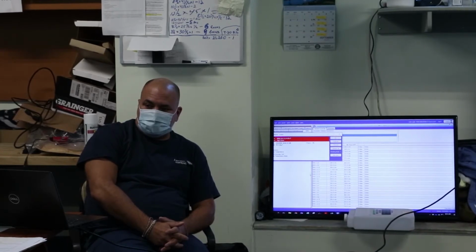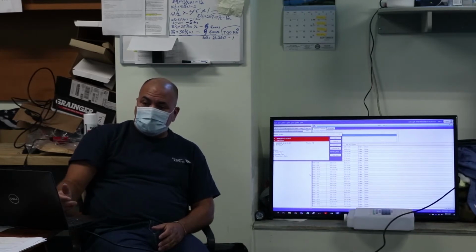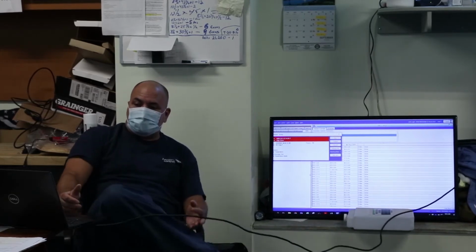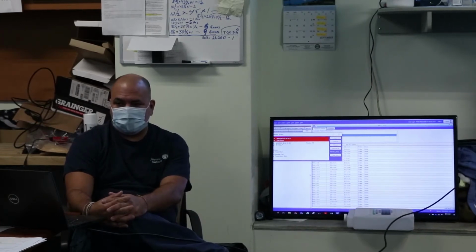Then if another high alarm comes in, will it still pop at me? No. The same alarm? Correct. So I trip high alarm, it pops up, I don't acknowledge it, I take care of that alarm, I remove it, and then I trip that same high alarm again. Will it pop up at me or no?